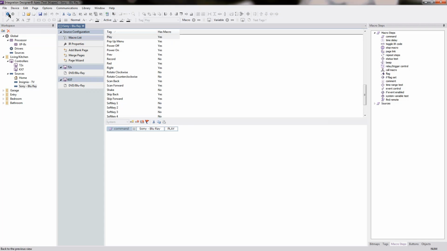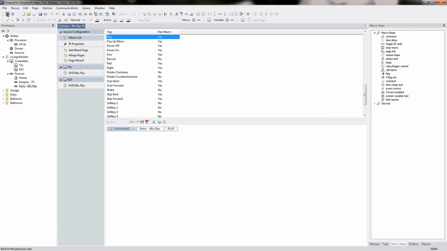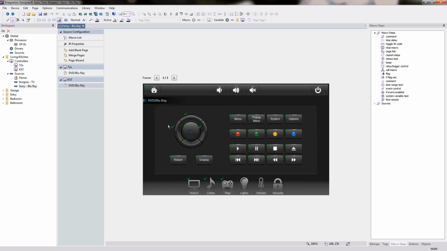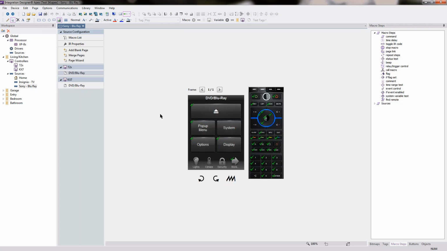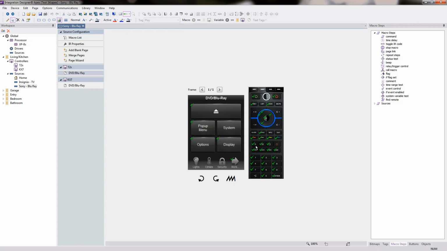Now let's back up. If I go in the top left-hand corner, you'll see back and forward arrows. Those of us who have used the internet in the past 20 years will be fairly familiar with that concept. And I can go back and forward within the system file. Same thing with a mouse. If you have the back and forward buttons on your mouse, you can use that as well just to navigate back and forth between your macro list and your controller. So keep that in mind when I'm saying backwards and forwards in the system file.